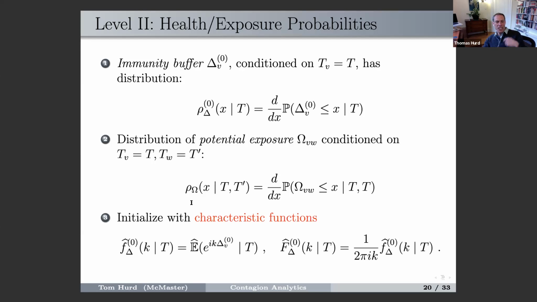Then the secret sauce in this is to use Fourier analysis, what they call in probability theory characteristic functions, which amount to a Fourier transform of these functions. So the question was, where do you get data to inform the model? Well, the really hard thing is to determine these functions. Just in the slides as they flash by, you're going to see things labeled by omega and by delta. So keep in mind, omega are exposures, characteristics of exposures, and the deltas are the immunity buffers, how healthy we are.